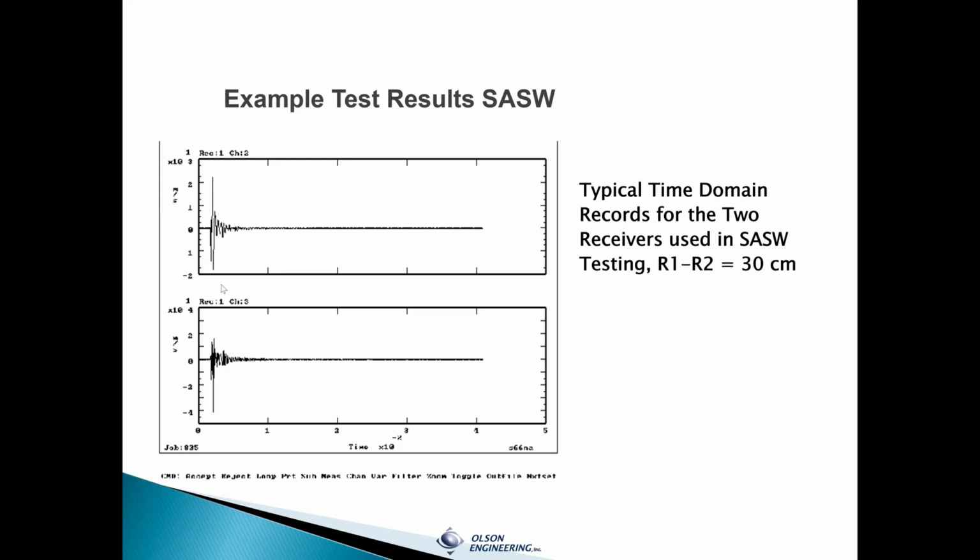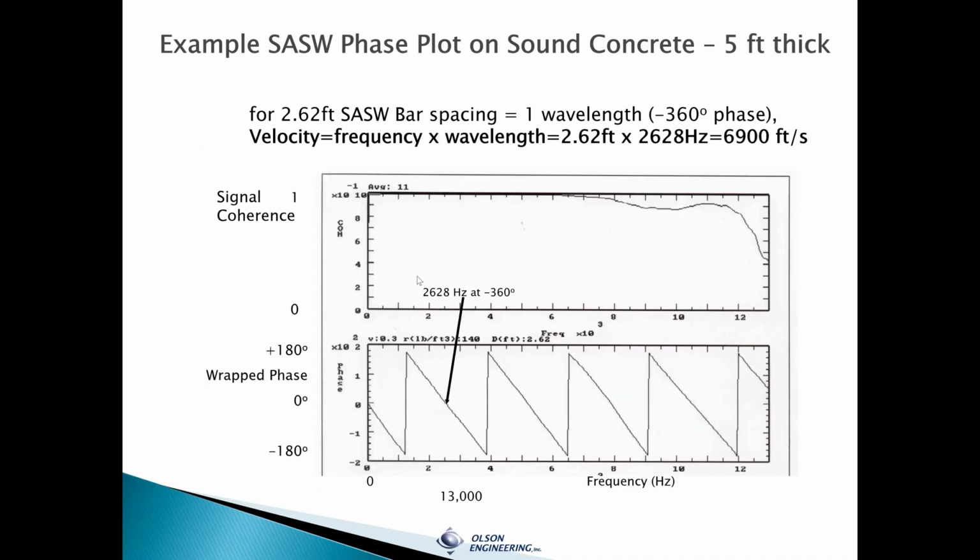But the big spike is two-thirds of the energy of the surface wave, and it comes after the initial compressional and then shear wave energy. So you window in on that and you mask it out and you get what's called phase. This is what Dr. Stokey figured out with an HP Scientific Digital Signal Analyzer starting about 1979, that now with digital processing of the data, you can get velocity versus frequency, and that gives you a phase plot.